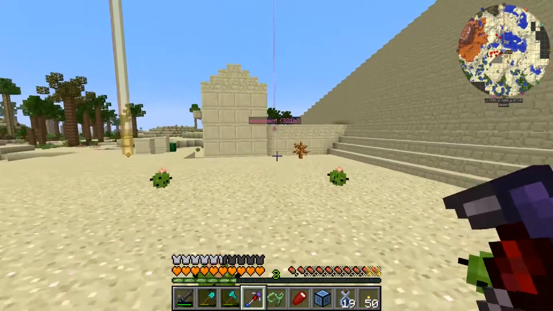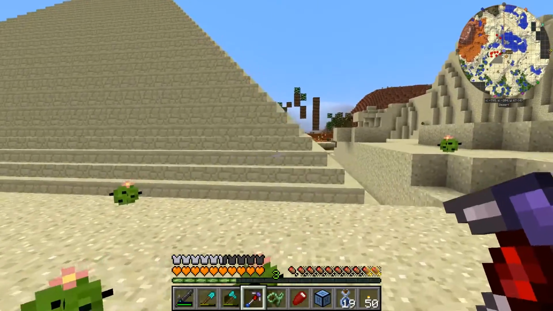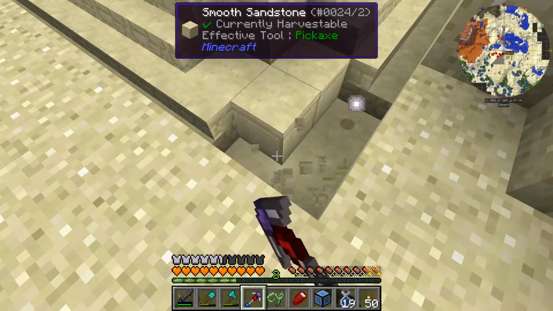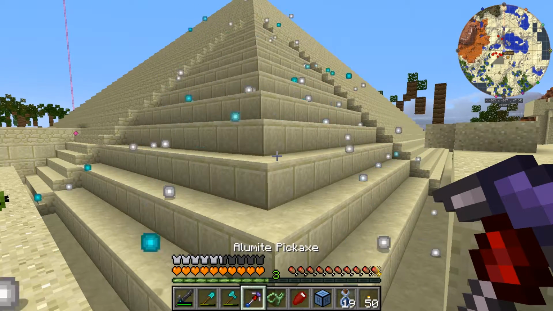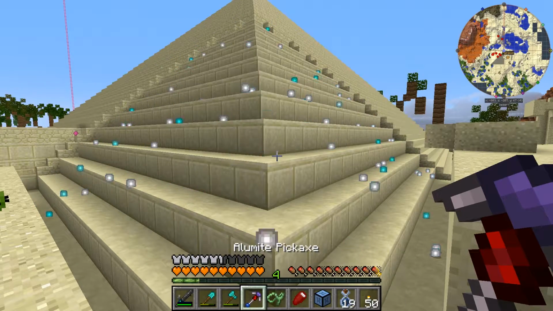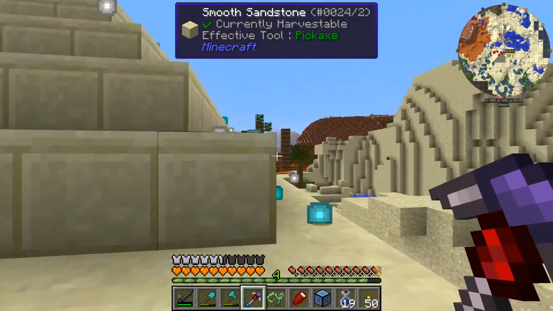If you recall in one of my first videos, I found this pyramid. And I said I wasn't prepared to go into it, but I think I am now, but instead of going into it, I'm going to do it a different way. I'm going to vein mine. Because we need the experience anyway. And all that stuff is going into the chest back at the base.